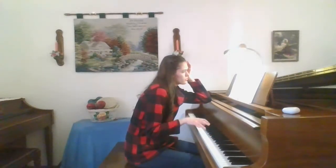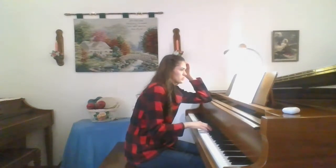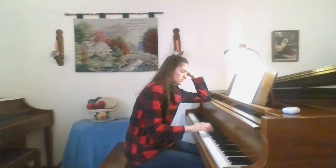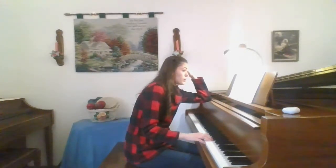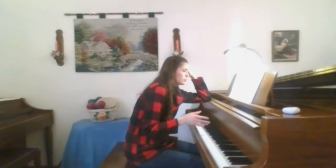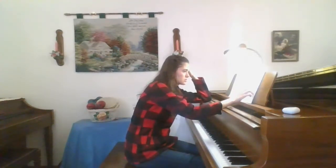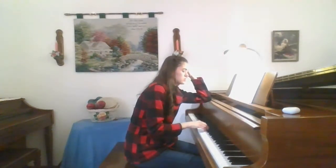So it's 4-3-4, and then it's 3-4, and then it's 4-3-4. But that one's more similar to the... Okay. They all end on 4. Okay, they all end 3-4. But at the beginning, it's single notes and then 4. Here it's single notes, and here it's 4. They all end 3-4. Okay, that's good to know.